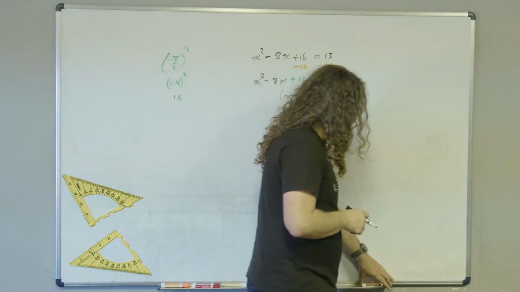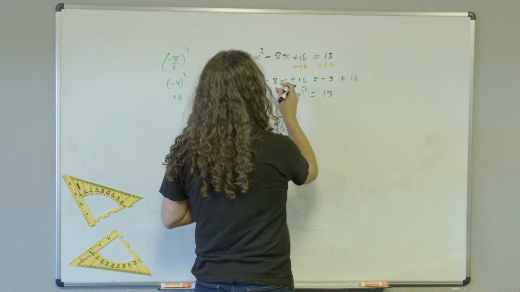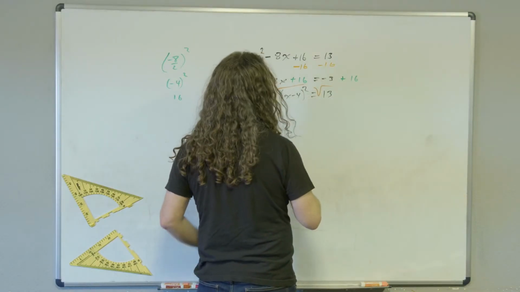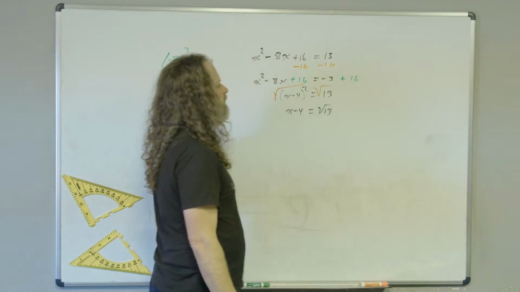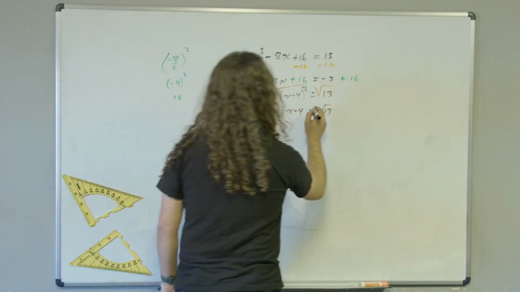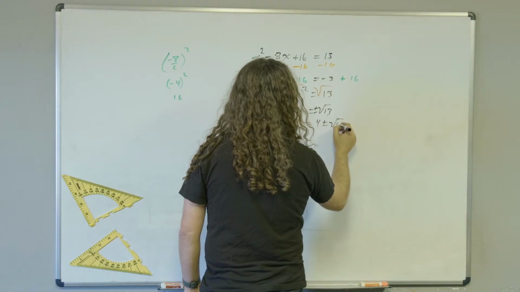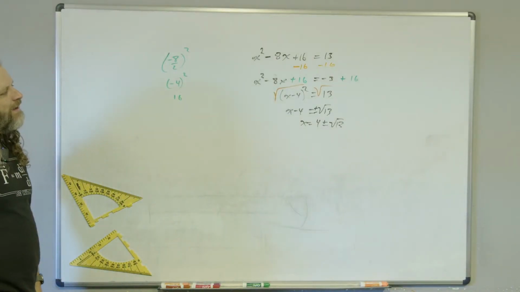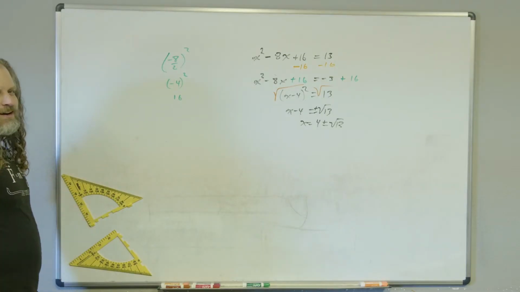Now what? Square root both sides. x minus 4 equals the square root of 13. Now what? What did I forget? Plus or minus. And you add 4 to both sides, you end up with x equals 4 plus or minus the square root of 13. The instructions say round to the nearest hundredth, so we've got to put that in and get an ugly decimal. We put the square root of 13 in our calculator, what do we get?